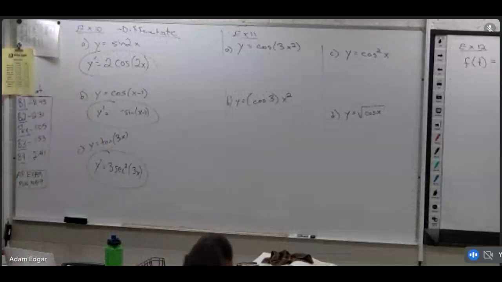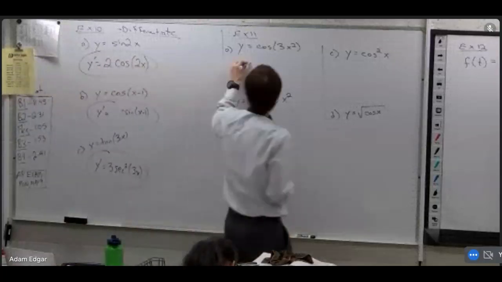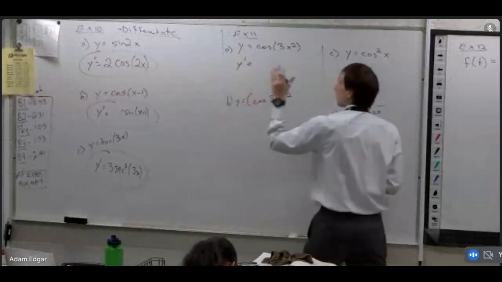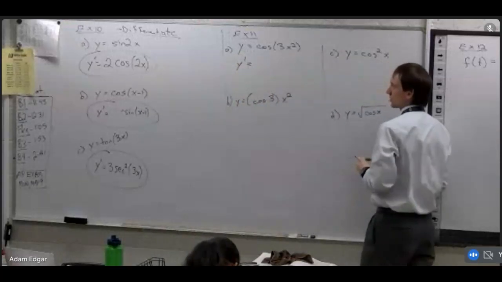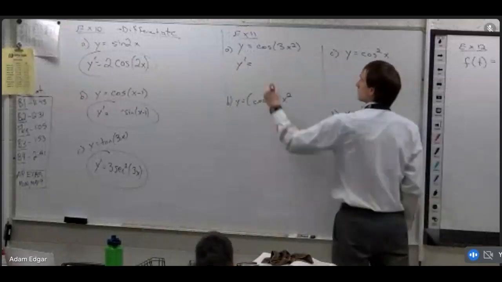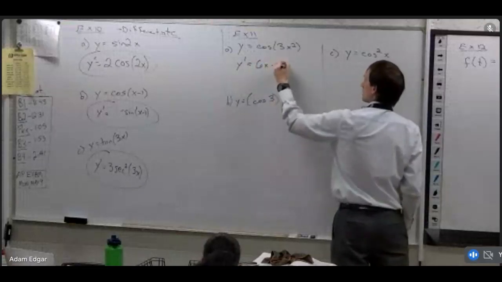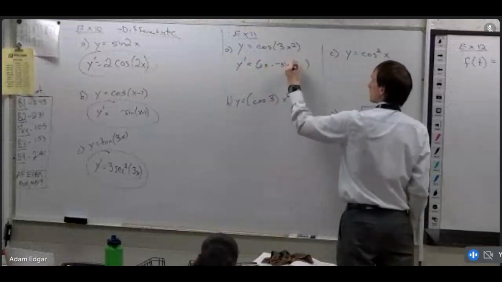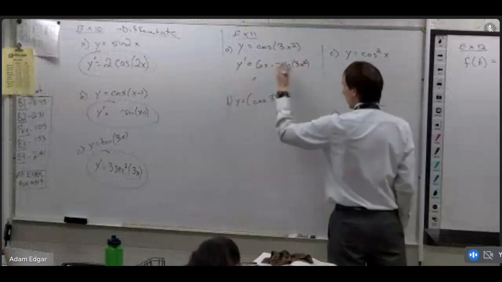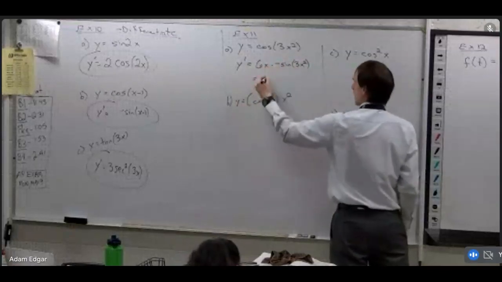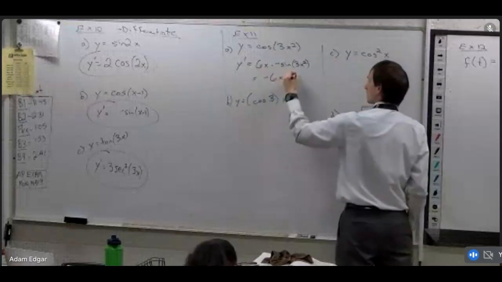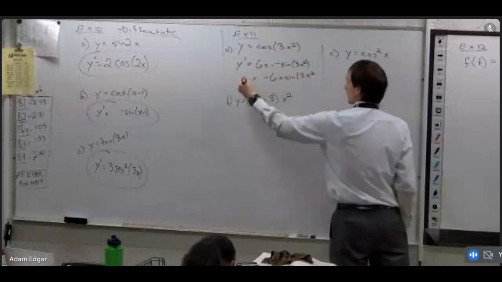All right, example 11, things get moderately more difficult, but not nearly as hard as some of the stuff you saw in the homework. What's the derivative of cosine of 3x squared? What's the derivative of the inside part? 6x. What's the derivative of the outside part? What's inside your negative sine? 3x squared. Now this you can clean up a little bit and say, hey, 6x times negative sine is negative 6x, and then sine of 3x squared. That makes it look a little bit better.